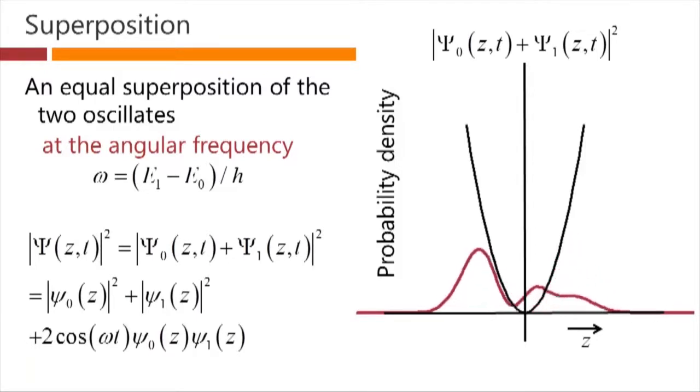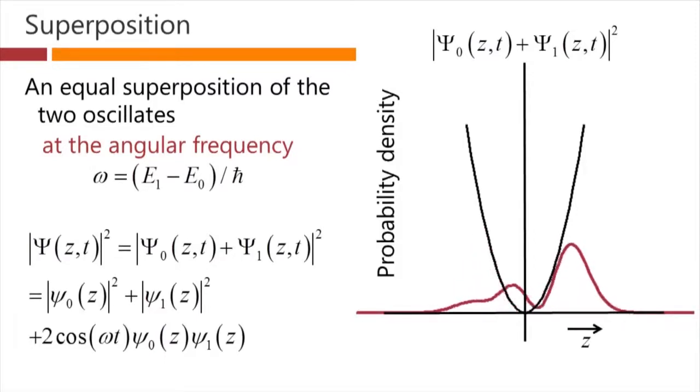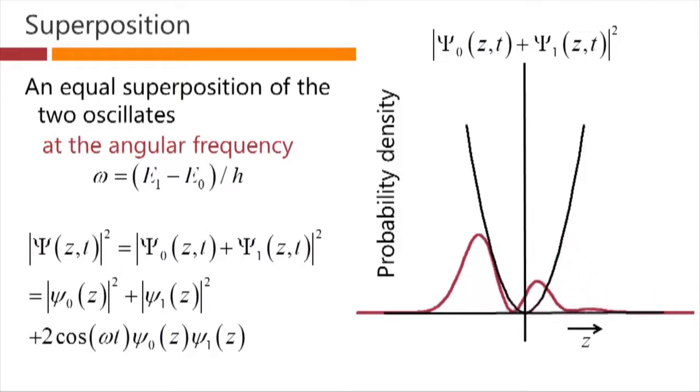And here's what happens. We're plotting here the sum of the two waves, then modulus squared, which is what we have to do in quantum mechanics. And we're seeing this oscillation here that goes on. Again, the particle is sort of oscillating between the left and the right and back again. It's a slightly complicated looking little pattern in here, but we're certainly seeing an oscillation between the right and the left and back again. And it's oscillating at this frequency omega, which is, in this case, also the frequency of the classical harmonic oscillator with the same potential. So our omega here is E1 minus E0 over h bar.